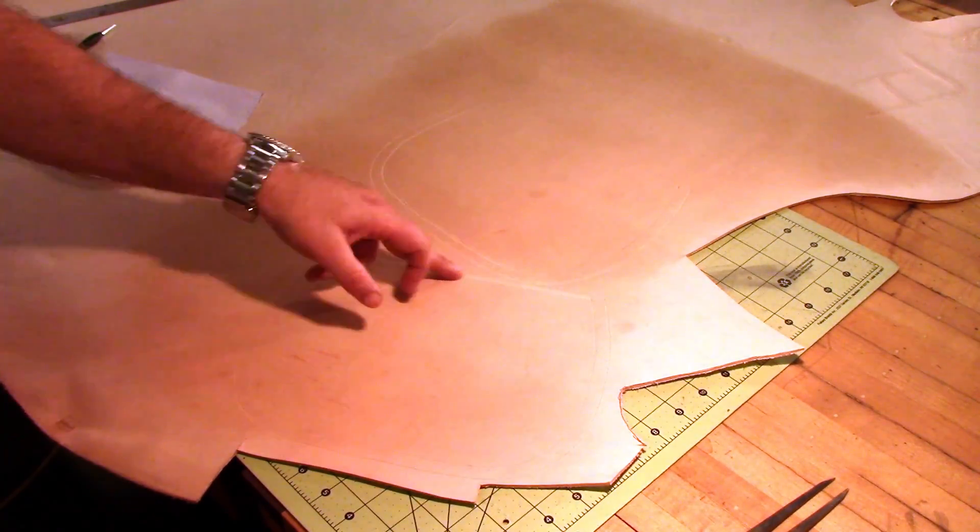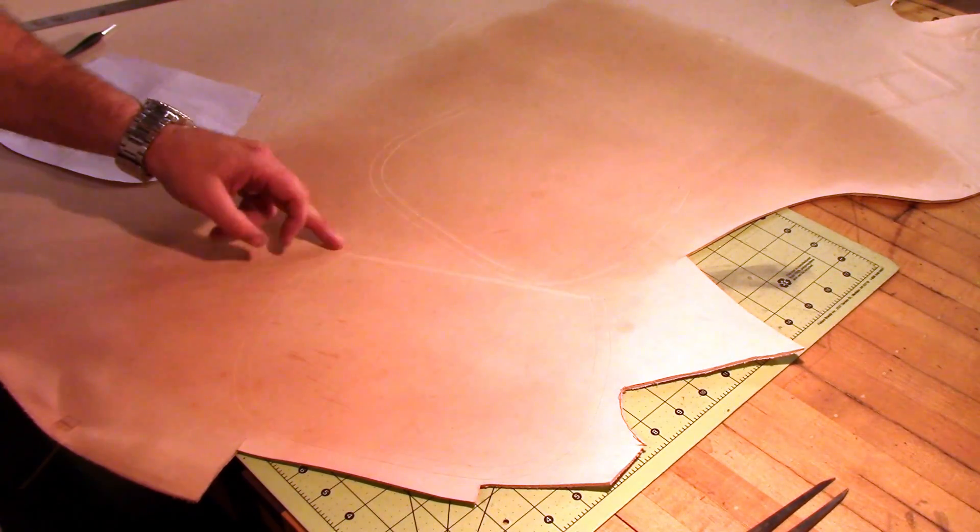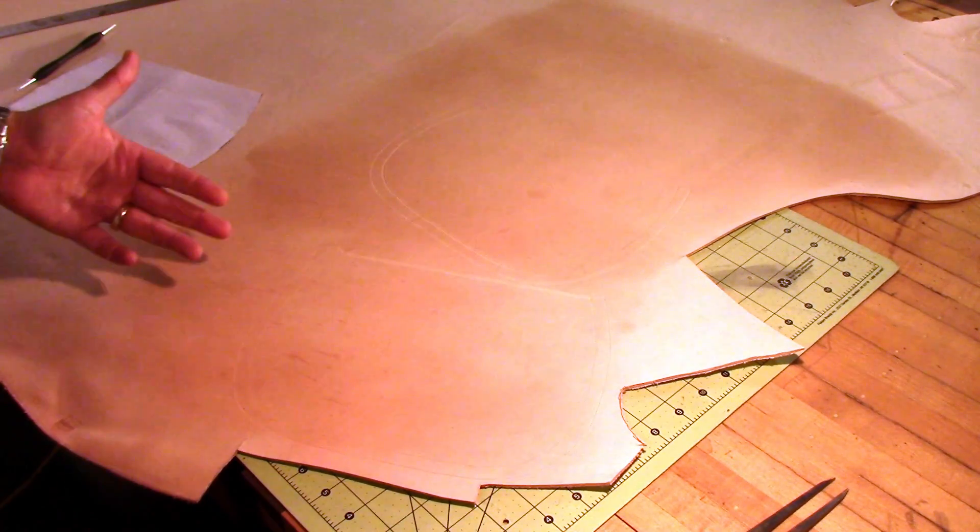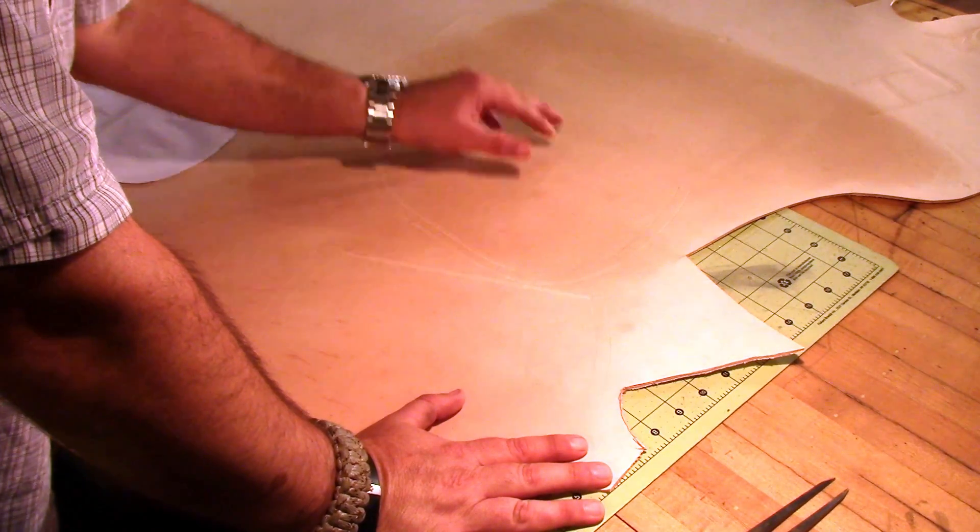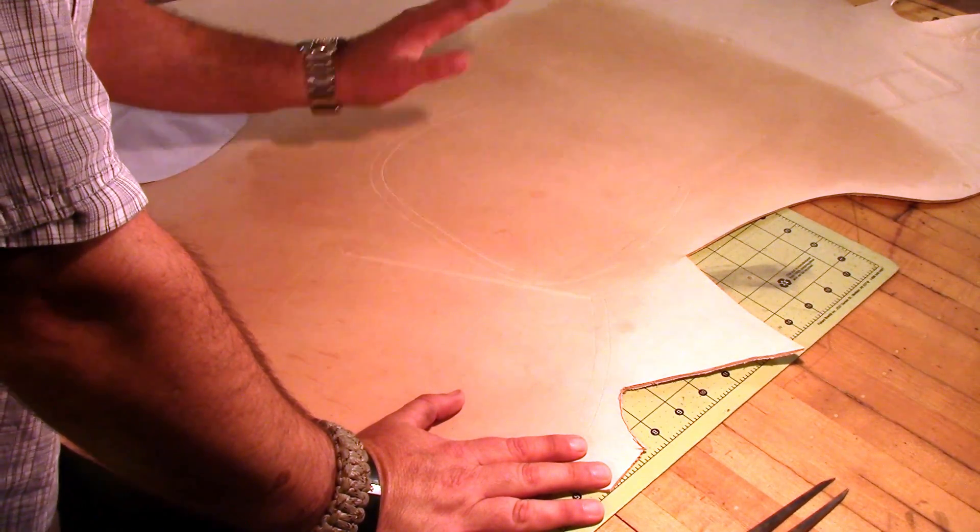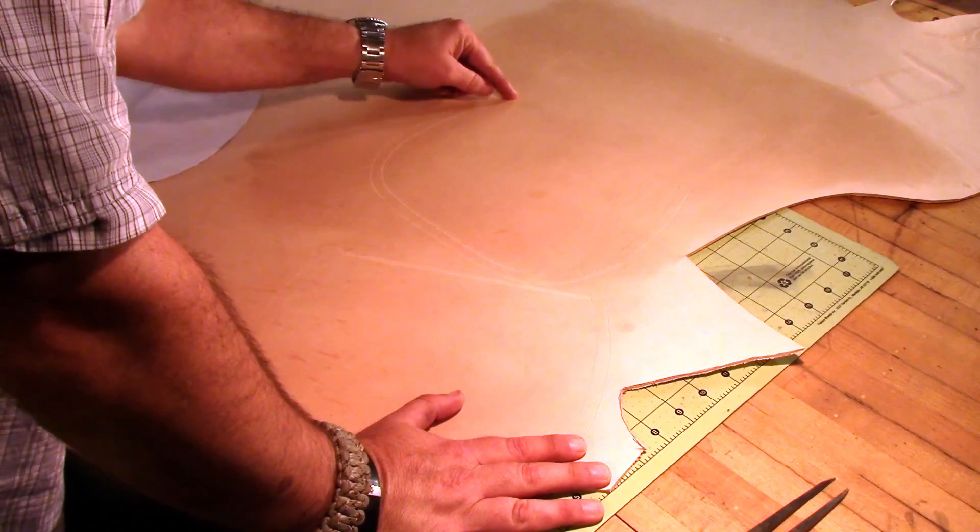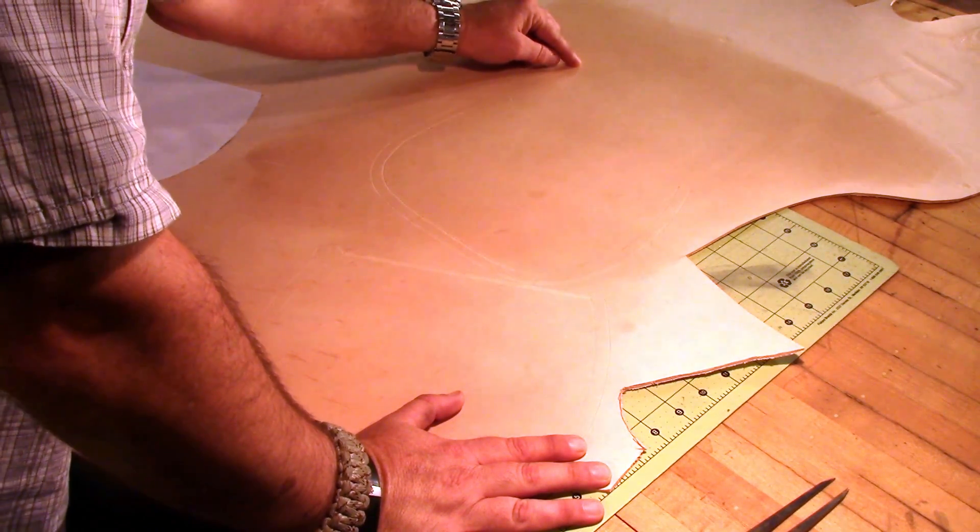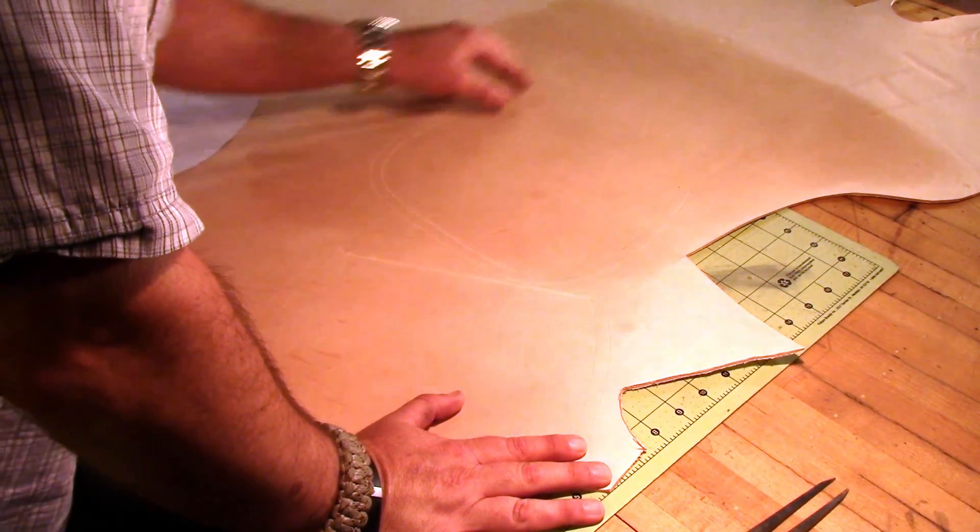At the top of the front, you'll notice that I didn't leave room for stitching. There's not going to be any stitching on the top. But the back piece, I am going to have to leave room for the flap to come over atop the gusset and then also down the front piece.